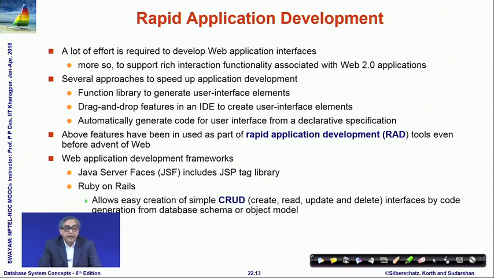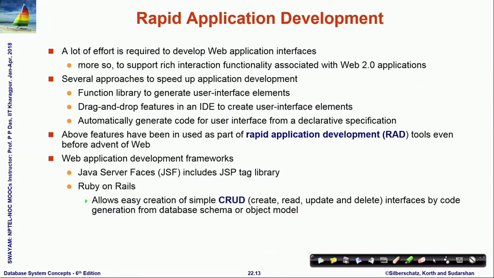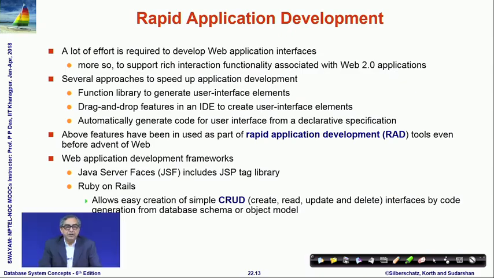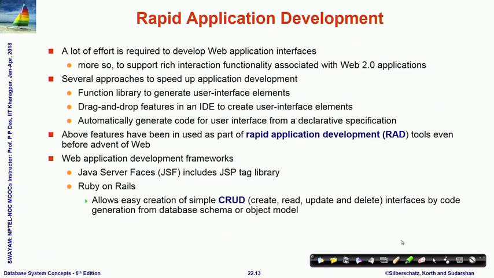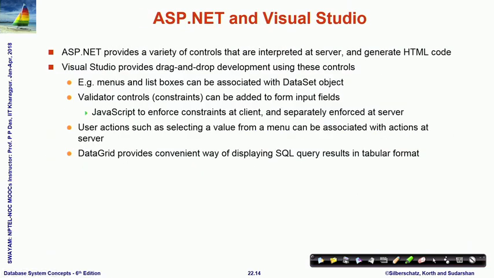And some frameworks are very popular. Primarily Java Server Faces, or JSF, is a framework where you can rapidly develop and fill in all the requirements of the different layers in a web based database application. Another very popular one is Ruby on Rails, which allows easy creation of simple CRUD: create, read, update, delete. If you look at database applications, all applications will at least need to do this. They will need to create data, read data, update data, delete data. So, you can do that quickly using Ruby on Rails. If you are getting into the development of database applications, get yourself familiar with these rapid application development processes. There are different other frameworks as well.